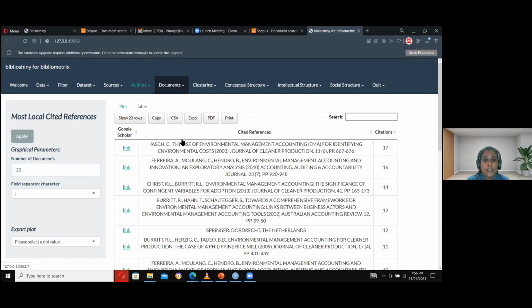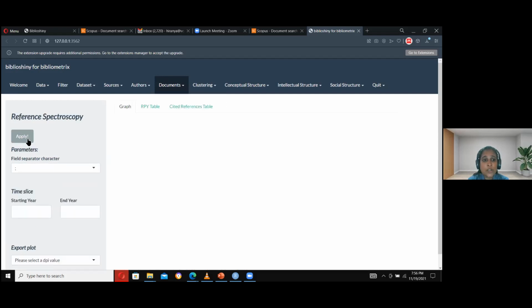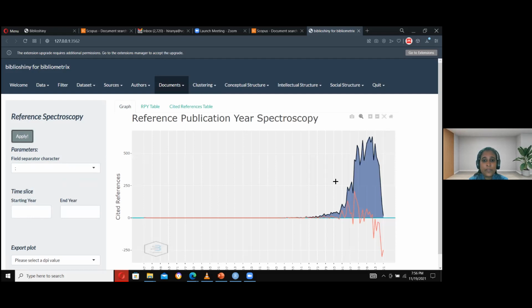Next one, we have the reference spectroscopy. That is another important diagram. You can get the time scale here. You can see how these references are distributed. The start reference is 1847, and the number of references is 1.